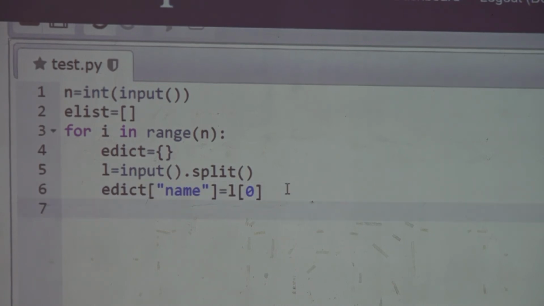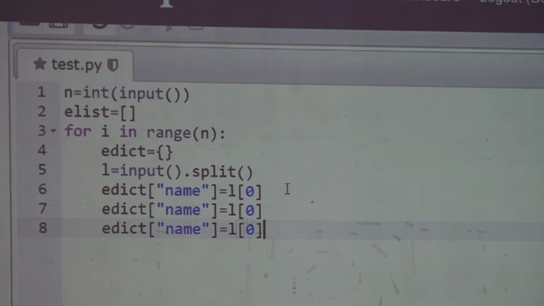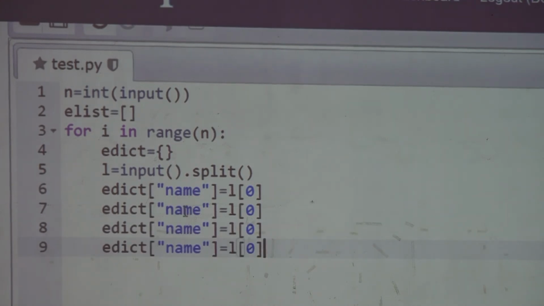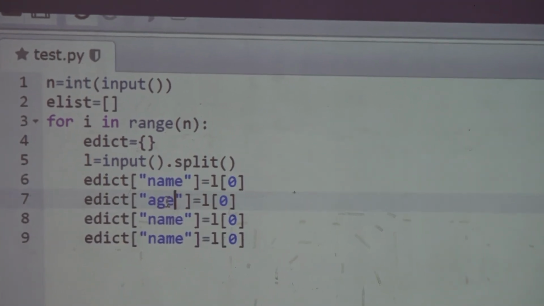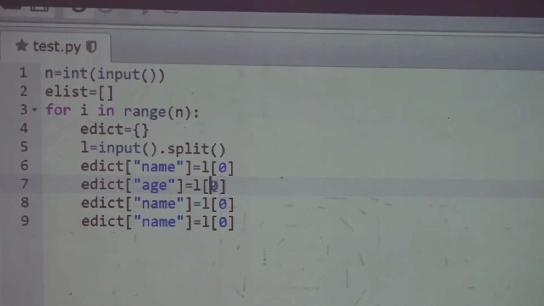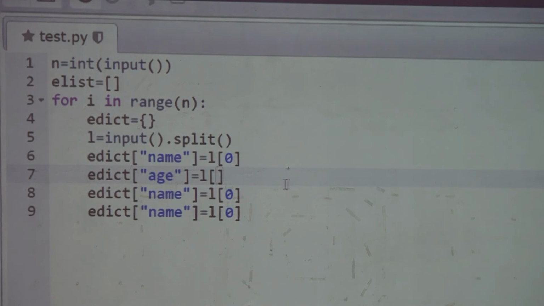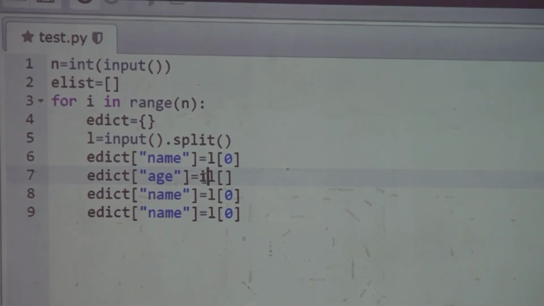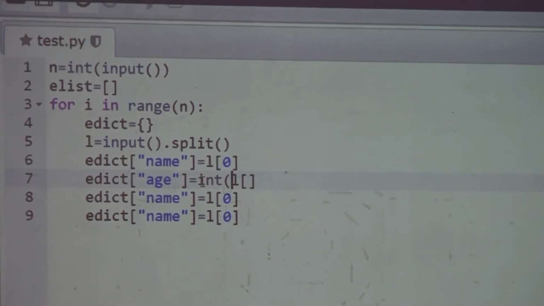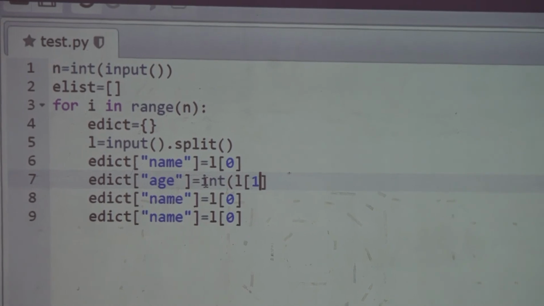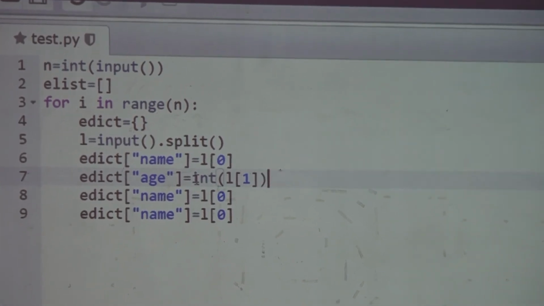Then, edict of age. Okay, we are doing it 4 times. So, edict of age. Remember the second field is age. Should I say L1 blindly? I should say, good, int of L1, because L1 by default will be a string. When you split, you will get strings. So, I have to say it like that.